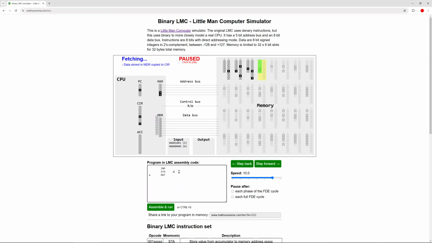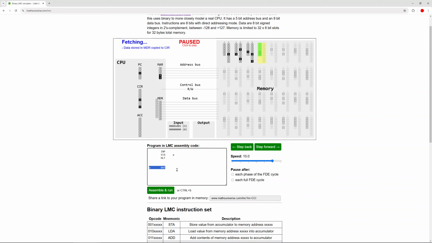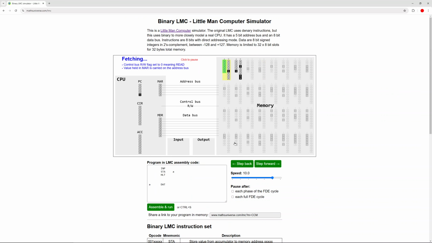So I'm going to pause the program, and it's really, really important before we have these dat lines that we have a line to halt the program. So what I'll often do is I will put my dats at the bottom, maybe a few spaces before them. They're not going to be put into memory, and really make sure that we halt before that. Otherwise, it's going to look at that dat line, think it's an instruction, see if there's an opcode for it, and try and run it. Let's try running that program again.